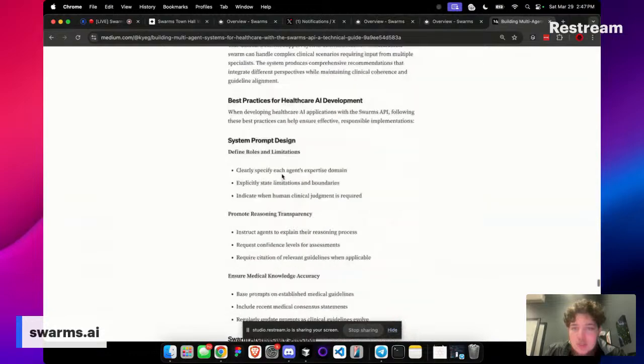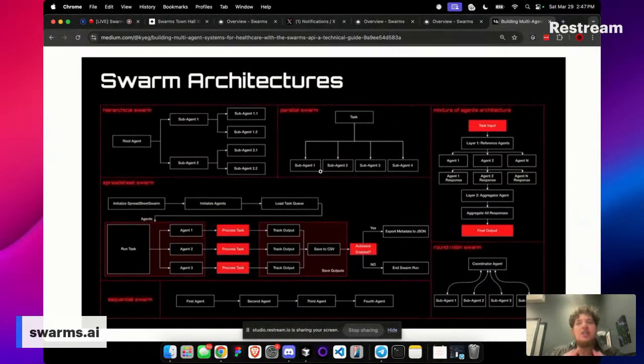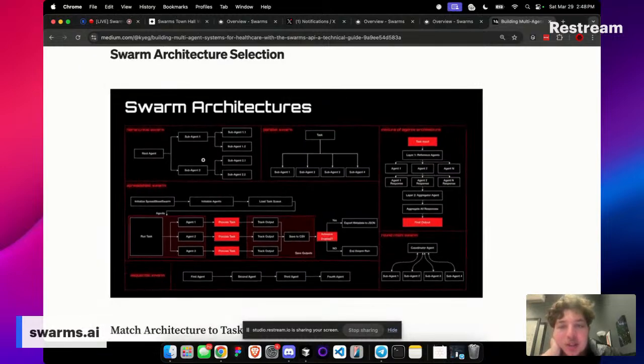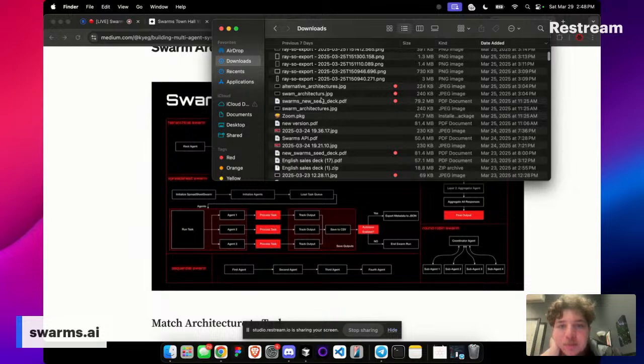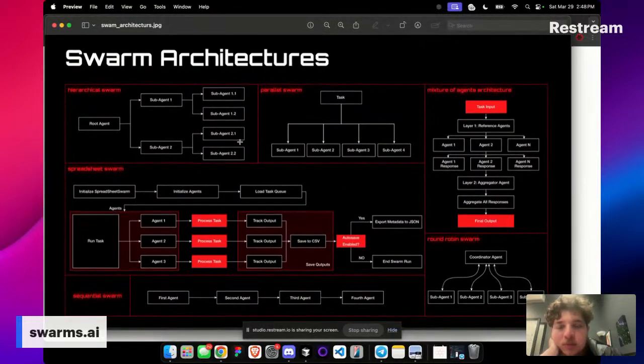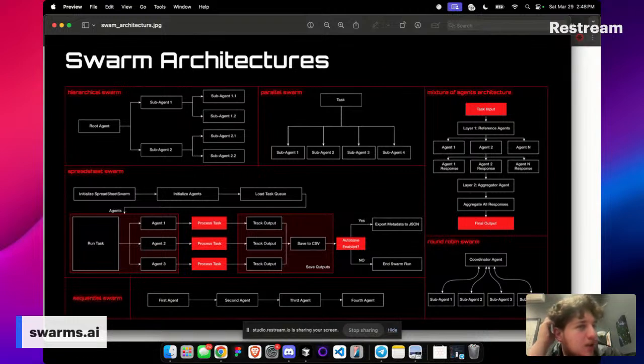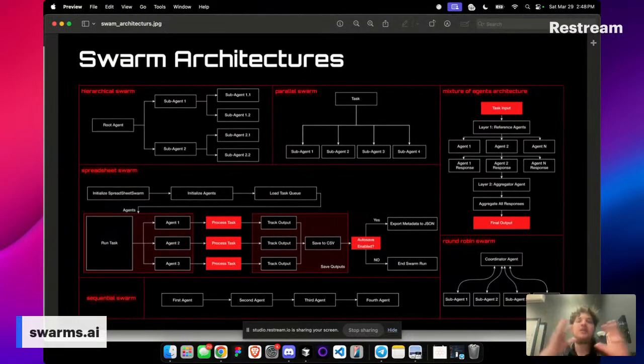Are they here? Yeah. If you want to see how the swarm architectures work in depth, let me see if I could pull it up. So this is a much cooler diagram of how different swarms work. The hierarchical one is very similar to how companies work, so you have this organizational structure.